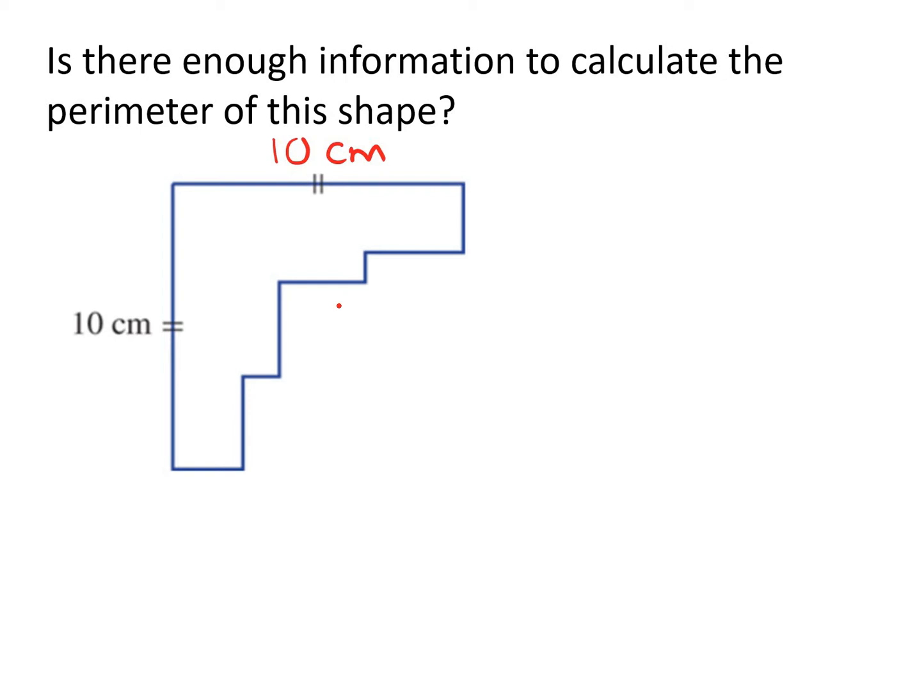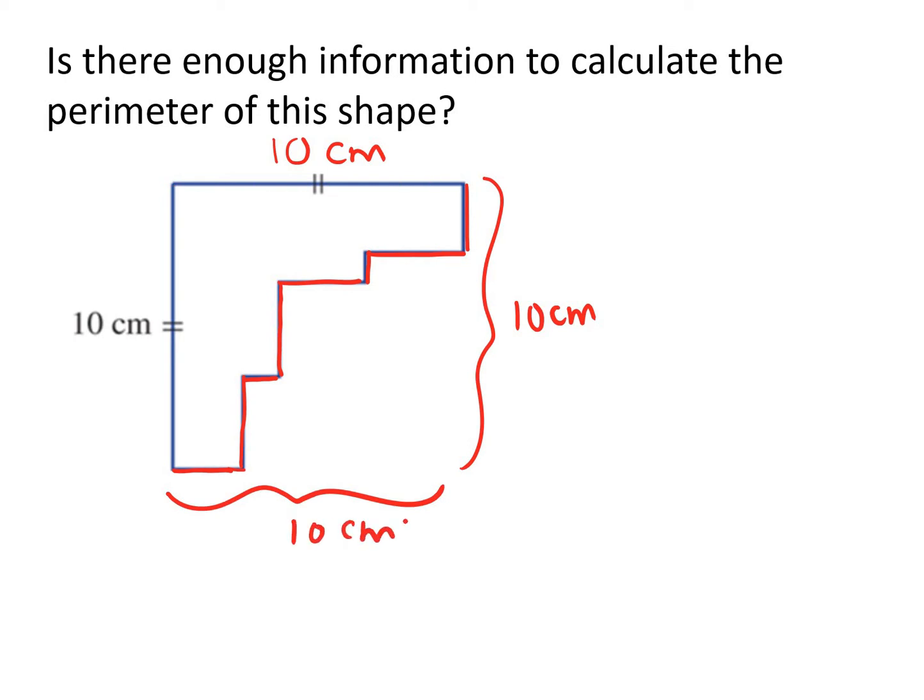But if you use a bit of logical thinking, you can see that if I take this line and this line and this side and this side, those 4 would have to add up to 10 centimeters. I don't need to know what each individual one is, but I know that those 4 all together have to be 10 centimeters. Similarly, if I look at all the sides that are horizontal, this one, and this one, and this one, those would all be the same length as this side. So those would all have to add up to 10 centimeters as well.